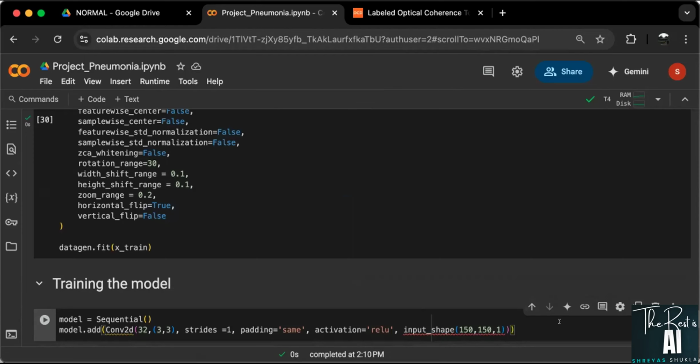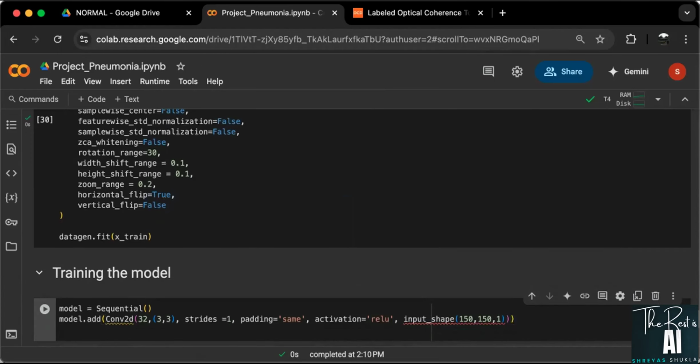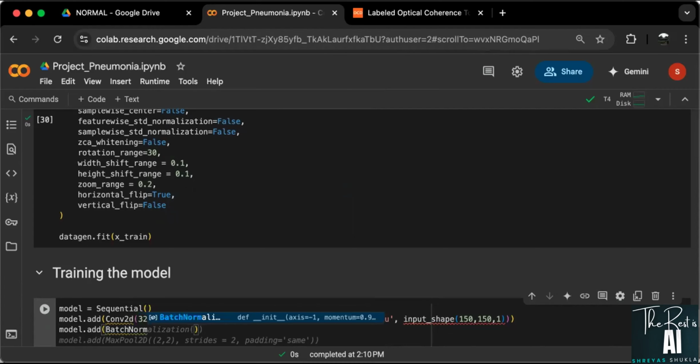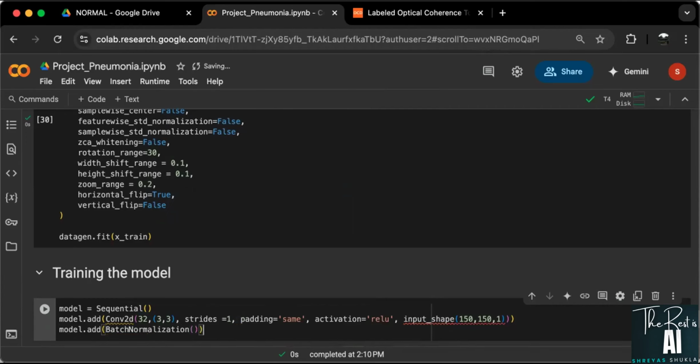Next is to get the batch normalization that helps stabilize and speed up the training by normalizing the output. So I'll say model.add BatchNormalization. Right, and I'll keep on doing this for a while. Once you have normalized this, I'm going to now use MaxPooling to reduce the spatial dimension, keeping the most important features.